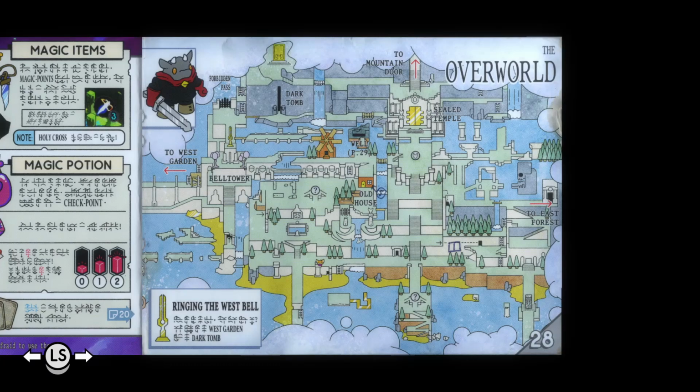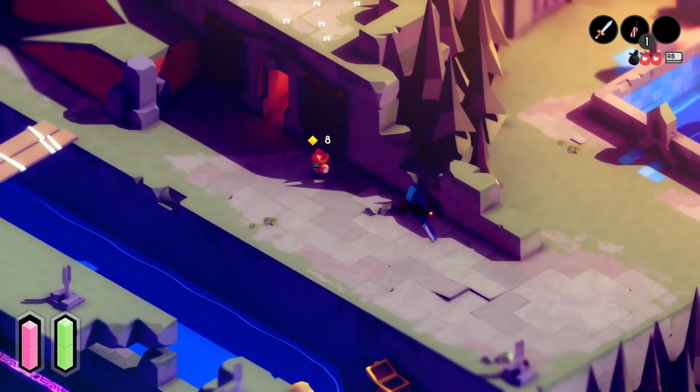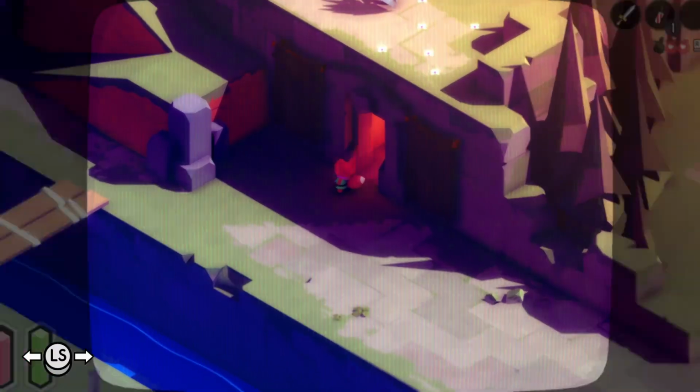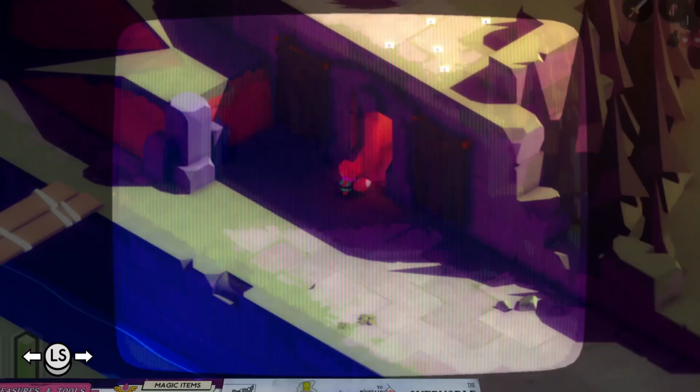So if I go, let's check out that arrow. I'm very suspicious. I think the arrow is just to the house. Yeah, okay. Nothing too incredible then. What's that question mark there, though?